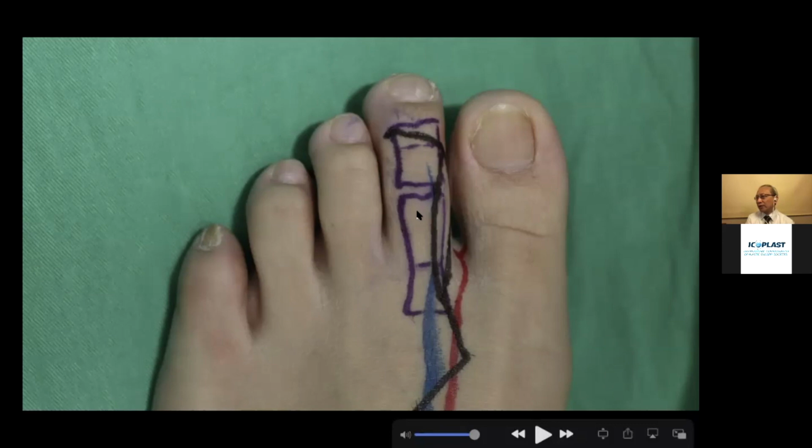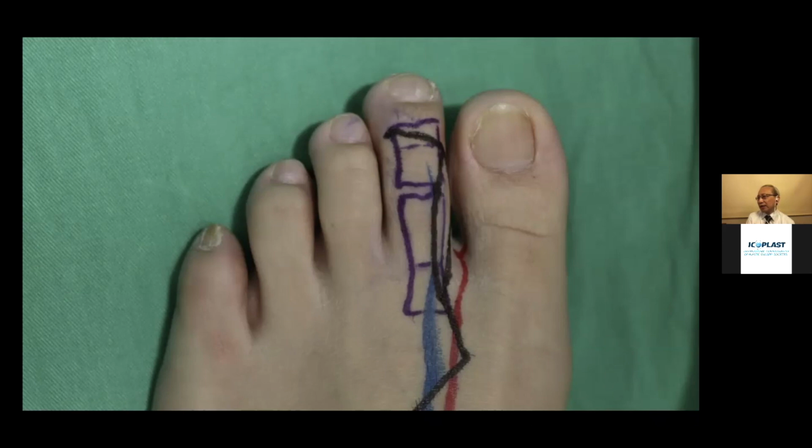So I started to design a skin pedal on the tibial side of the toe joint. The second reason is that the nutrient vessels go on the side of the metaphysis and also from the epicondyle basis. So basically, the skin pedal is just good enough to cover the nutrient artery to the joint, to the bone, and that could protect the vessels well. So those are the two reasons that I designed the skin pedal here.